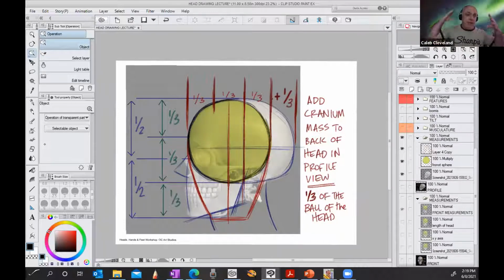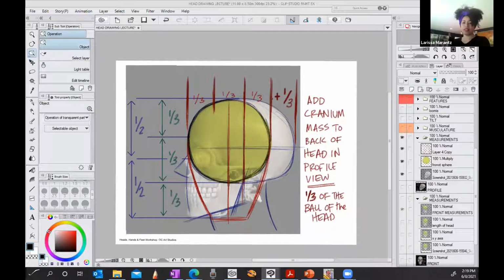They try to make it too circular because, you know, they see it in a cartoon, they see it in a Pixar movie. But typically the brain is longer than it is wide. So you want to make sure that you make it an egg, more or less, an ellipse with a circle cross section from the front. Yes, exactly. Definitely an ellipse.